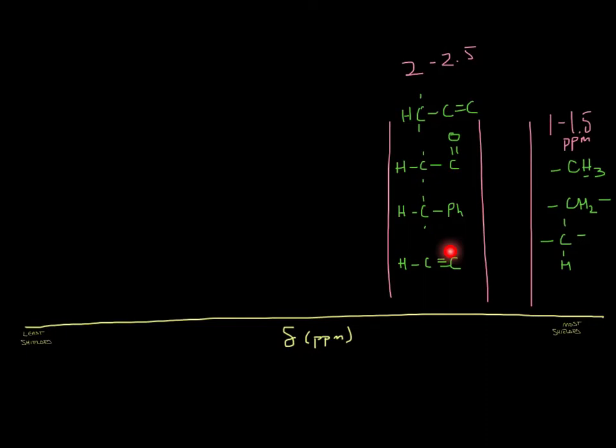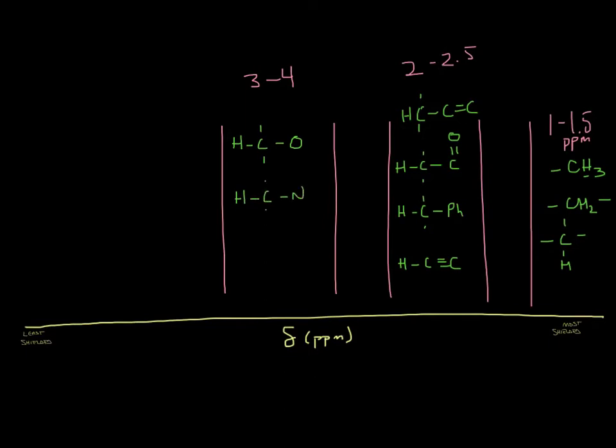All right, moving on. In the 3 to 4 ppm region, we have hydrogens that are next to carbons, but that carbon is attached to a heteroatom, or something besides carbon. So a CH next to an O, or a CH next to an N, or a CH next to a halogen. Those guys show up somewhere in the region of about 3 to 4. I'm going to get a little bit cramped in here if I'm not careful, so I'm going to put the next groups a little bit by themselves.